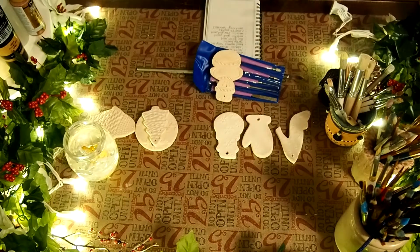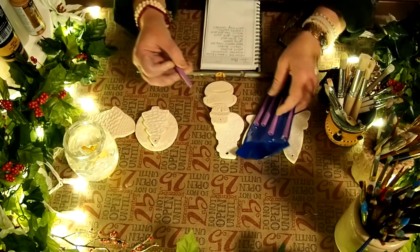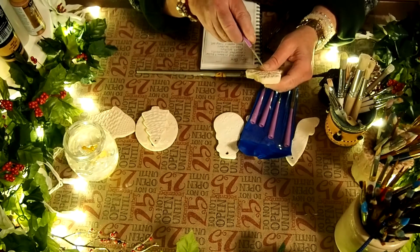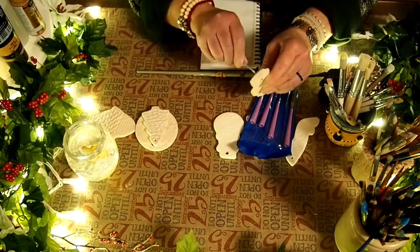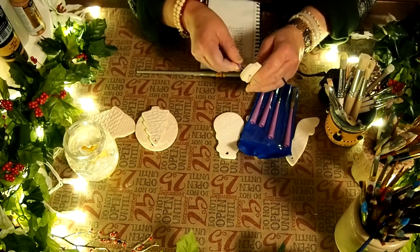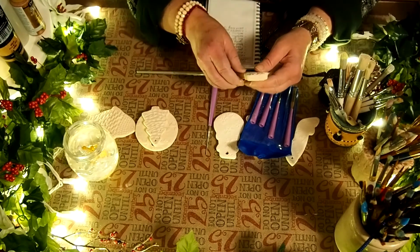Because what's going to happen, let me take my glasses off. When you go to ream out a bead hole, it's like a file. And you want to stick it in the hole gently but firmly. And you just kind of rotate it. And what that does is it gets the junk out of the hole and makes it a little smoother around the edges. This is going to be important when you go to put your ribbon in your ornaments. You'll want to be able to get the twine or the ribbon into the hole.